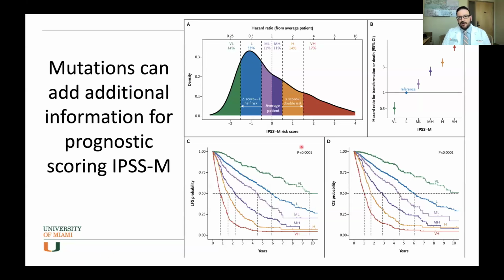There's now some new risk classification scores. This new one is called the IPSS-M, so it's the same international prognostic scoring system, but now they've added the mutations. So they're not just looking at the cytogenetics, they're looking at, again, I mentioned, do you have a splicing factor mutation?